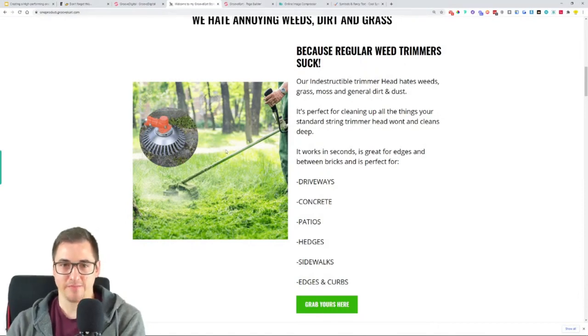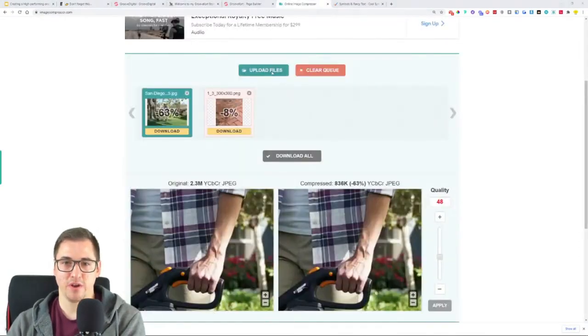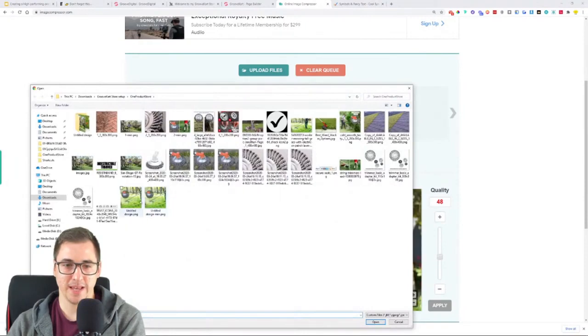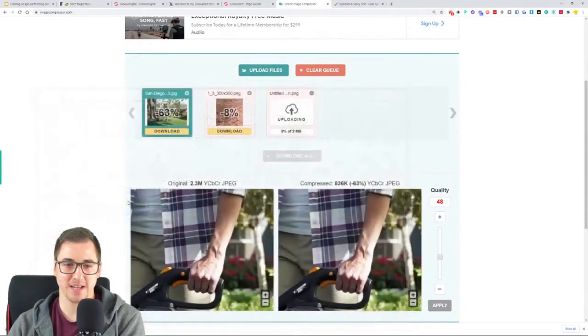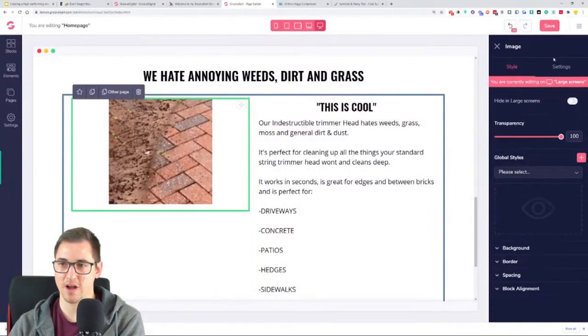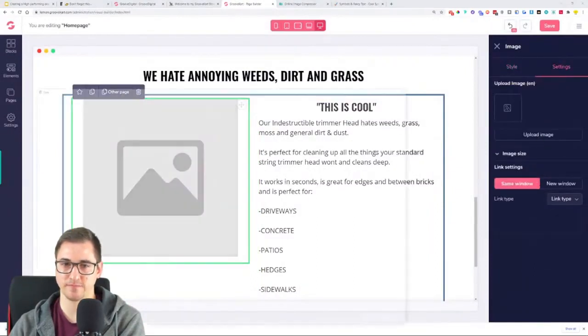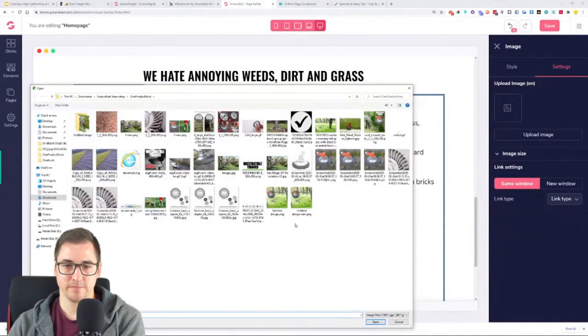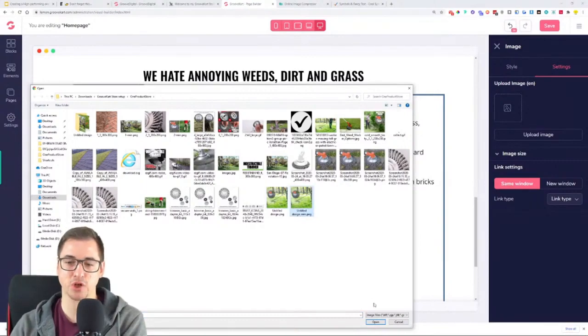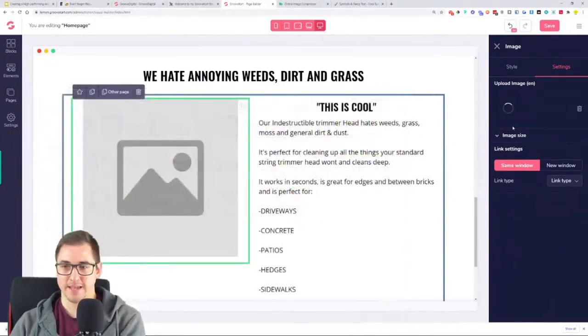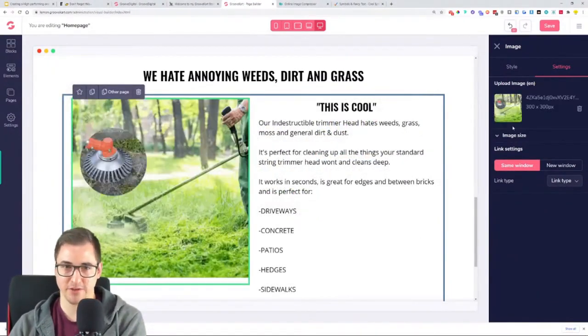So again, here comes the image. We come and upload the image that we want to edit. As you can see, this was the design that I uploaded, which is 2 megabytes, and at the end I get a couple of kilobytes large image. I already have it, so I will just upload that one. Once you minimize it, you get the same file name. It will just have a -min, and this is a much smaller image.